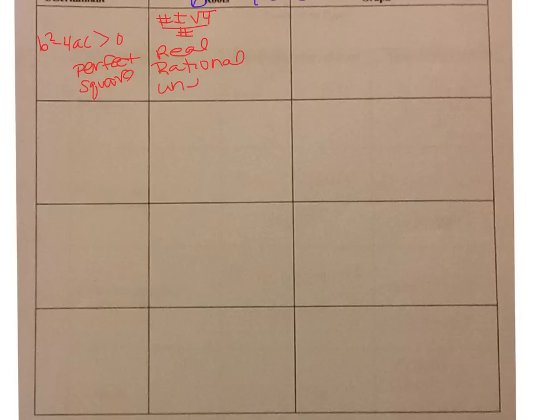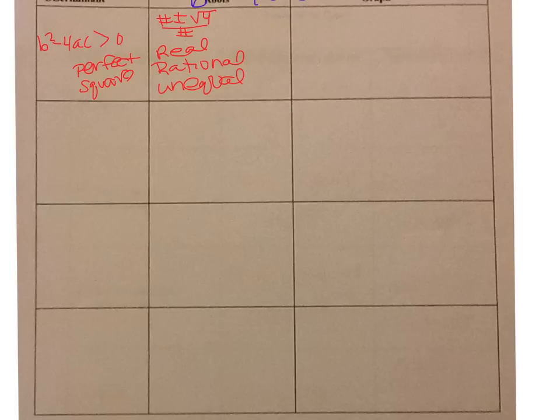Okay, so we're going to start with the discriminant. All right, so when my discriminant, b squared minus 4ac, is greater than 0, which means it's positive, and it's a perfect square. My roots, so think about it. You have a number. Think about the quadratic formula. A number plus minus a perfect square, square root of perfect, like 4, over a number. They will be real. They will be rational, because you could take the square root of it, and they will be unequal. Because you're adding 2 and subtracting 2, you're going to get 2 different numbers.